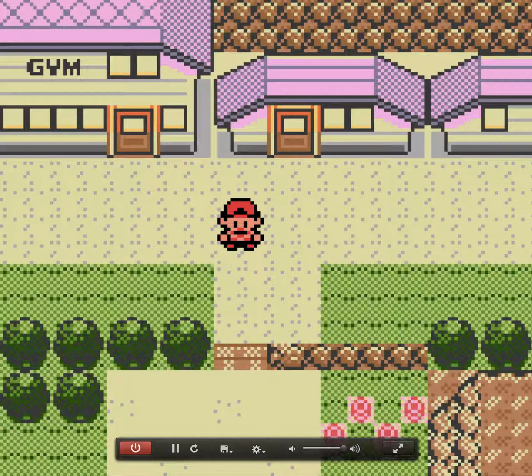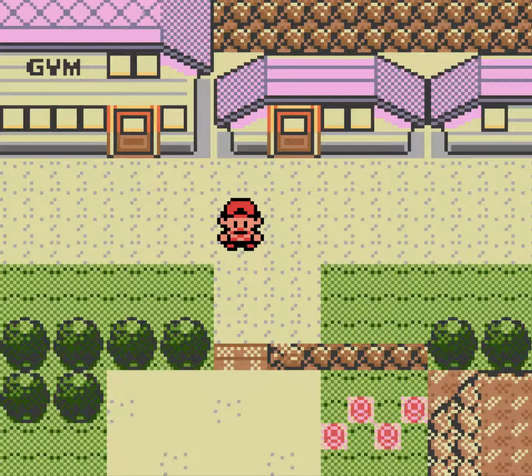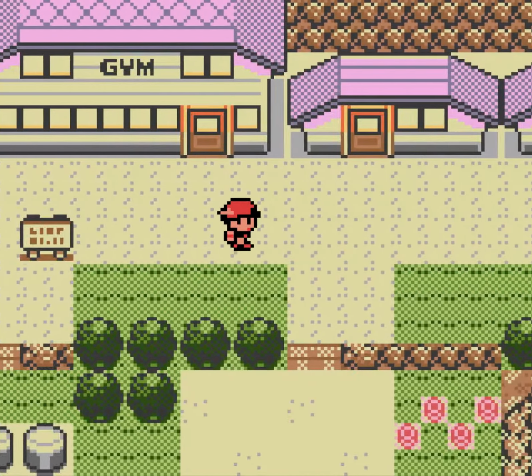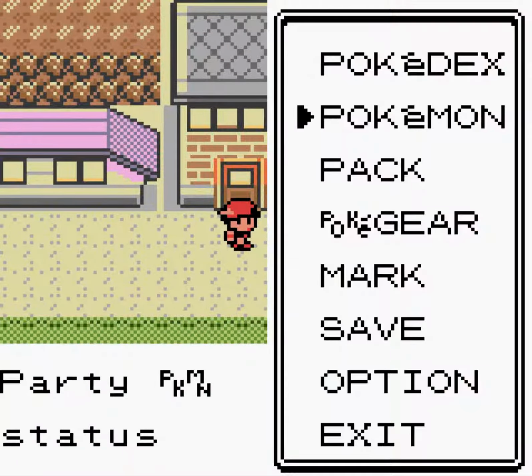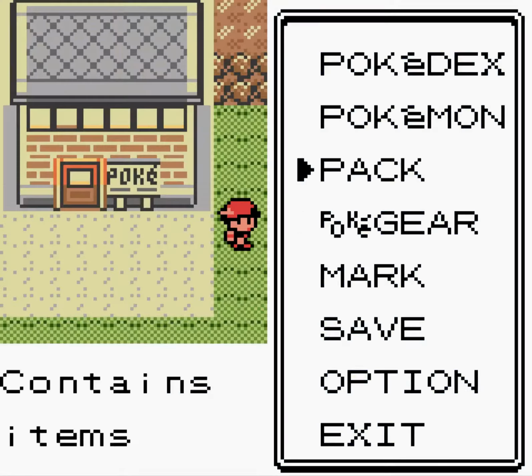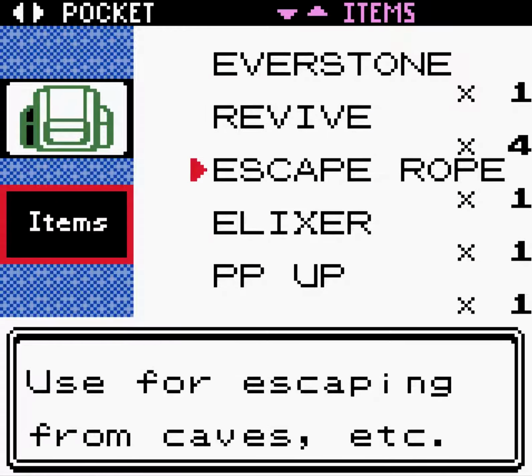In the last episode, we defeated Erica at the Celadon City Gym, and I think we also beat Sabrina? I think we beat Sabrina in the same episode. But anyway, we arrived down here in Fuchsia City, ready to take on Janine at the Fuchsia City Gym. So, what we're going to do is I'm just going to quickly check my item status.